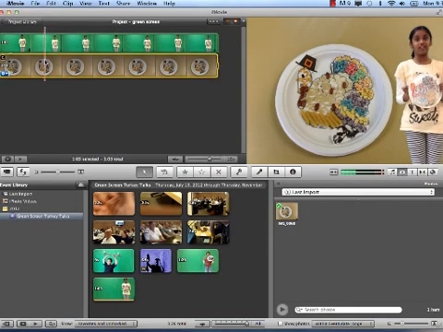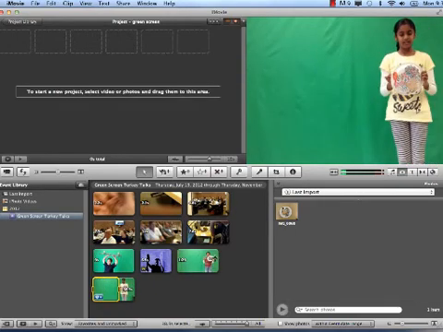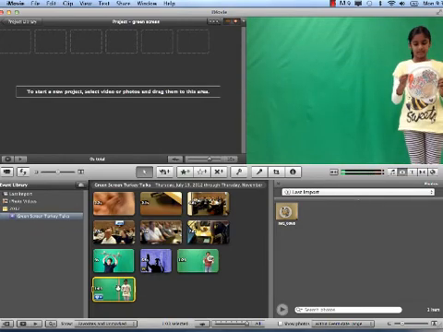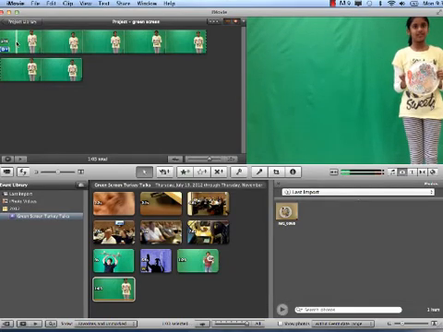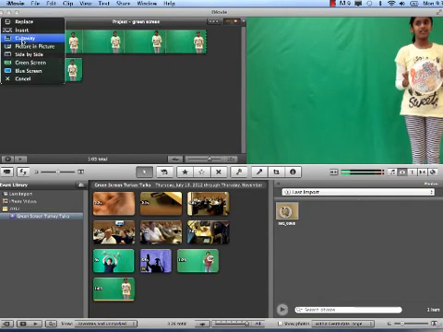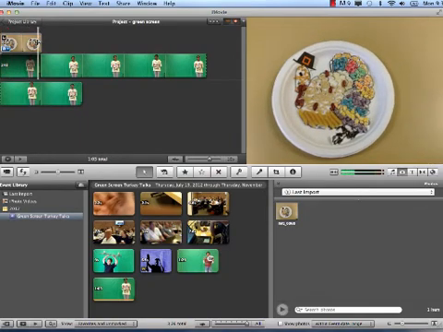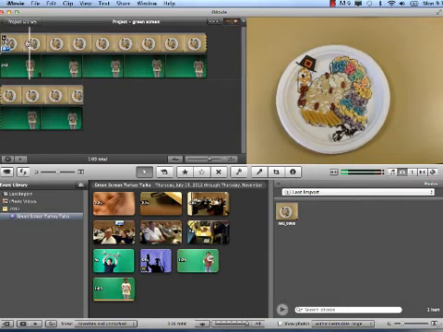Now I'm going to show you another option just in case maybe you don't want everybody to see your face and you don't want to do the green screen way, or you don't like it for some reason. You can put the green screen down first, and then I can take my photo and I can click and drag this on the top of the video. And this time maybe I want to do a cutaway, which means that I'm going to put the photo on the top of the pictures so that you could hear her voice in the back, but you can't see her. And then you want to stretch that so it lasts the whole time.